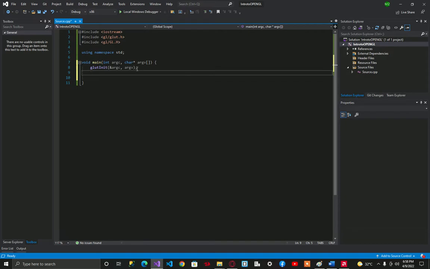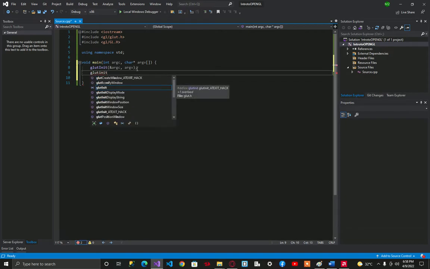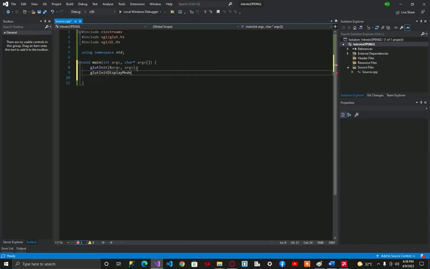Next we need to make a window. For making a window, first of all we need to set a display mode.